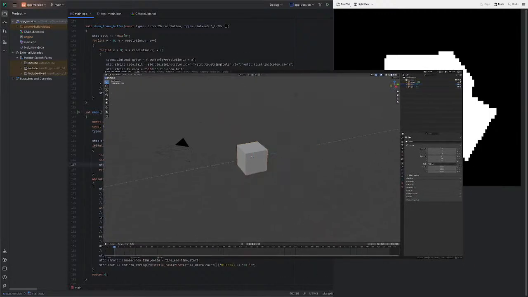So let's say I wanted to make a little mesh. Delete this. Because I don't have perspective projection on this C++ version yet, it'll be viewed from above. So let's make something recognizable.